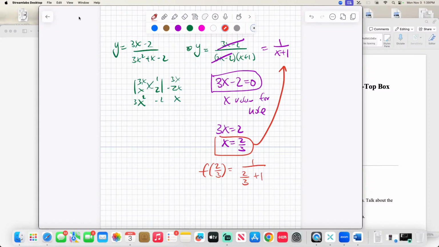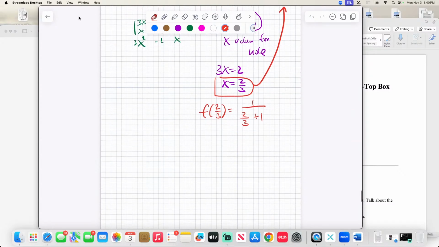And if you still don't know how to add fractions, you need to know how to add fractions. Why? Because next year is going to be a ton of fractions. Okay? You got integrals, you got derivatives, you got fractions everywhere. So you cannot tell me you don't know how to add fractions. There are people in my calculus class right now who don't know how to add fractions, and their grade is 0. So you need to know how to add fractions and how to multiply fractions. Those are very standard things. My tests never have a calculator until the 3rd or 4th week.